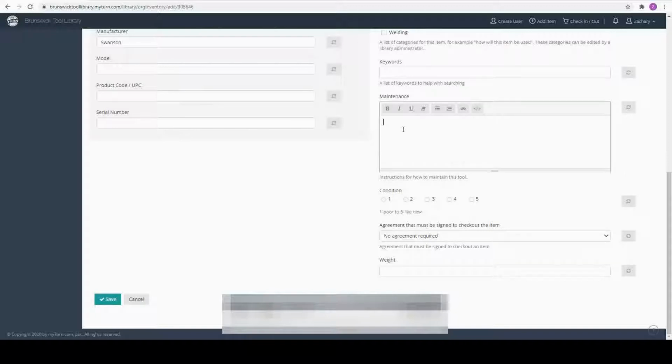So maintenance notes are notes to other admins. So the Maintenance Monday repair crew or other people. So they are not visible to members. So that's where you can put things like member has damaged a tool and the details about that damage, whatever the member told you that they were doing while they were using the tool, and whatever payment they made in order to try to rectify that issue, as well as any service or repairs will be indicated in that field, and also any retirements, any details about the retirement will also be indicated in maintenance notes.